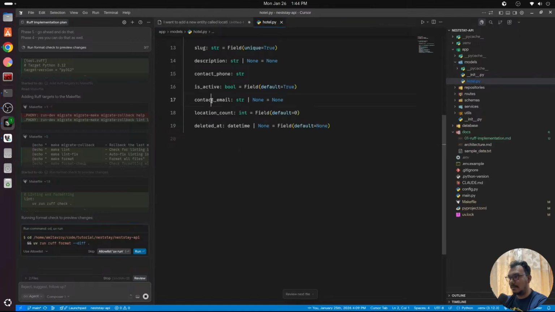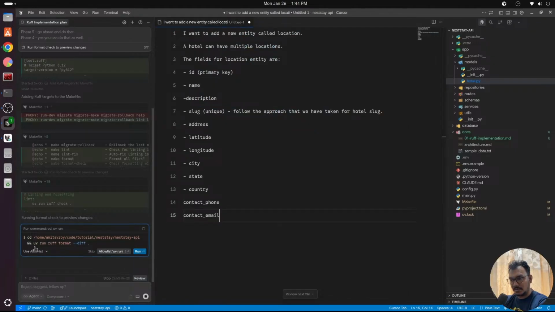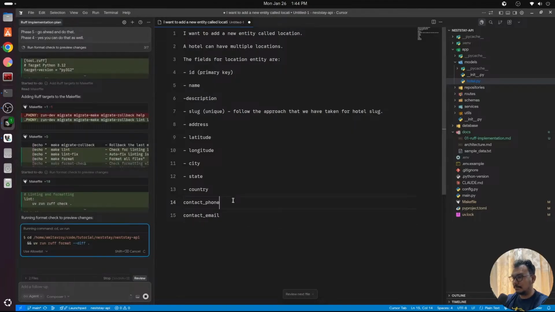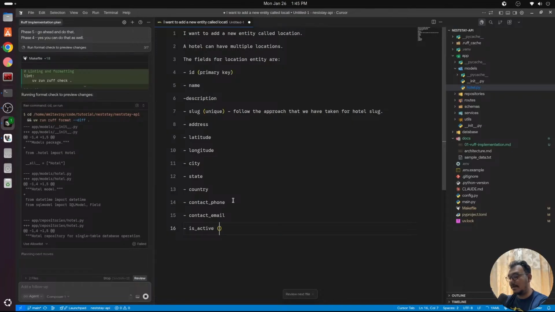Have contact email, contact phone. What is it trying to do? Okay, go ahead. All right. We need a boolean, so is active by default.